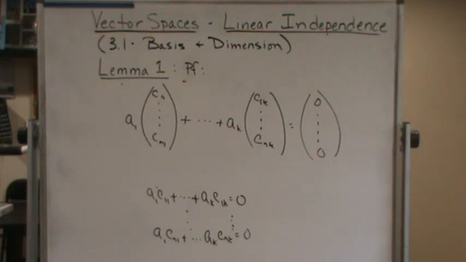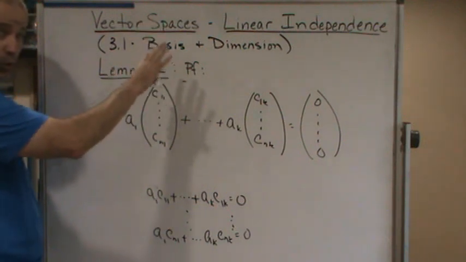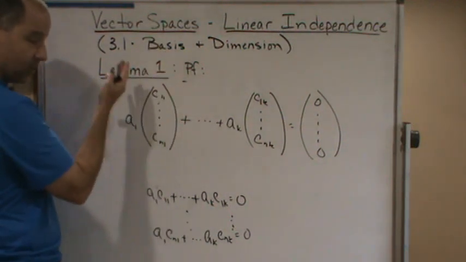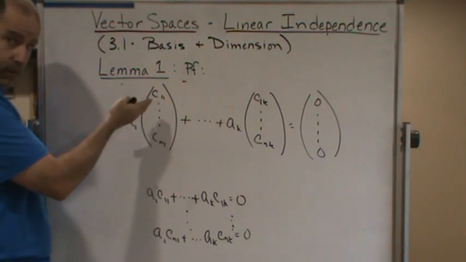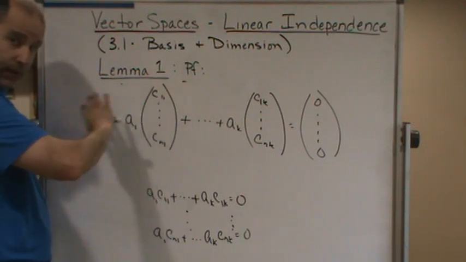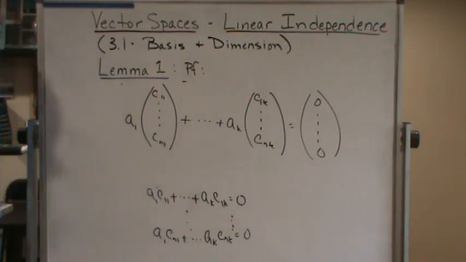Because remember, what were we setting out to prove? It says that where B is a basis with n elements, for any set of vectors, a1 v1 plus all the way through ak vk equals the zero vector with respect to the v's, if and only if a1 times the representation of v1 plus and so on equals the zero vector in R^n, which is exactly what we did. So we showed a whole bunch of equivalences starting with the linear combination of the v vectors all the way to here, and so that finishes the proof.